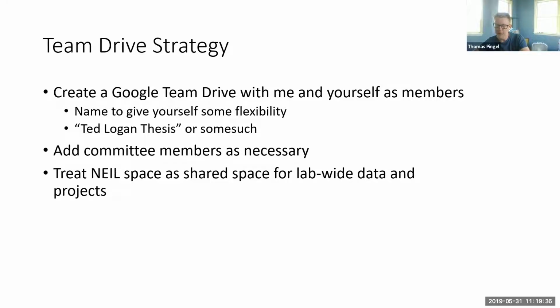The way I think we're probably going to try to do this is not to have one big collective Neil folder, although we will have one of those. The idea is to do it along the Riley, Lisa Kennedy model of, if you've got a thesis, then you share that with me. That way everything is compartmentalized and we'll probably avoid running into file size or quota issues. I'm not sure what the total limit is on these things, but I would ballpark guess it at about 1 terabyte per drive. That seems to be an industry standard. Earl's project used about 1 terabyte total, so if each of us has 1 terabyte allocated to these little drives, that should probably work out okay.